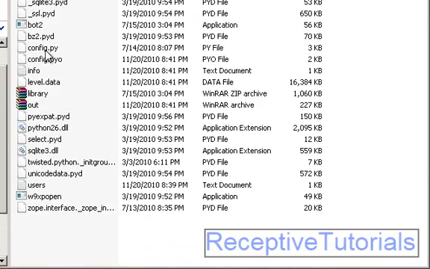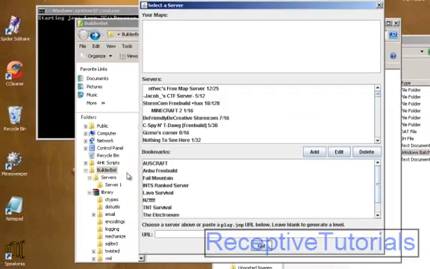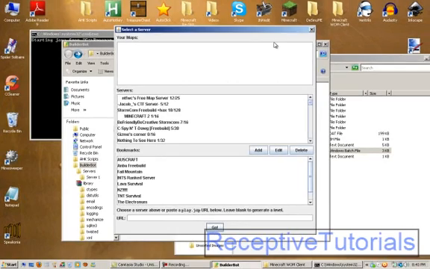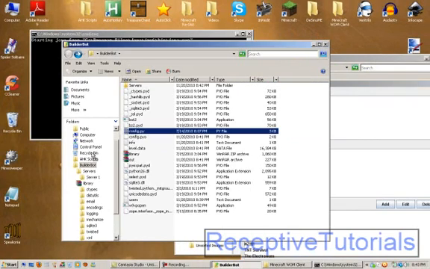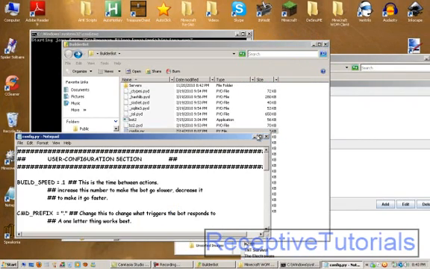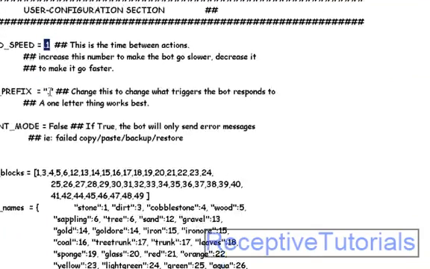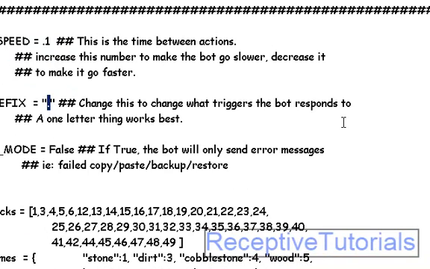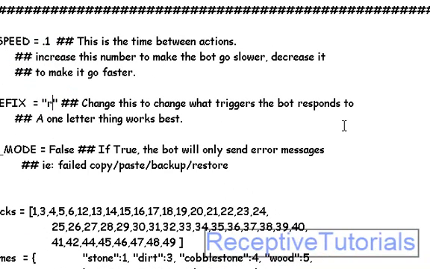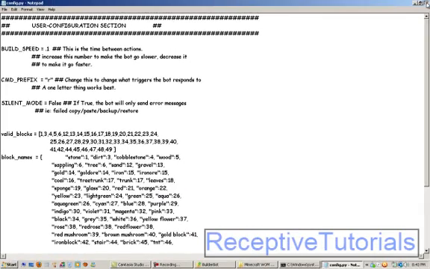One thing you want to do is drag config.py and drop this in Notepad. This is the important one. You want to make sure that is 0.1, it will be by default. Command prefix, this will be how you will talk to it. Mine will be R. You might want to give yours the name of your name, or say if your name was Ollie, you might want to do it O. But for this video, I'll be doing it R. Hit Command S to save it.